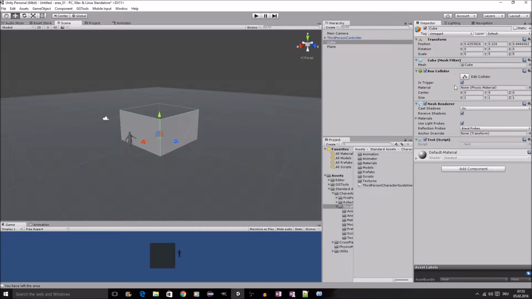And the cube has a trigger and a short little test script. So if I now press play, we have our guy standing here, and as he walks in the cube, we get a message: you have entered the area. And as he walks out the other end, you have left the area.